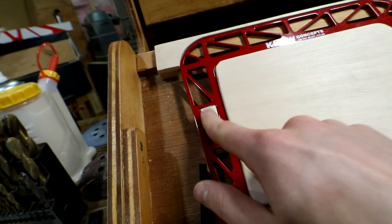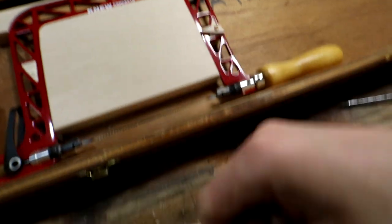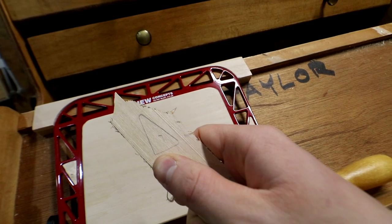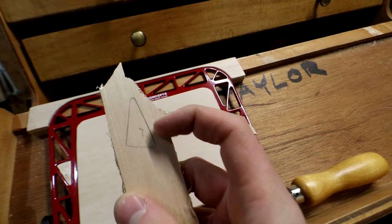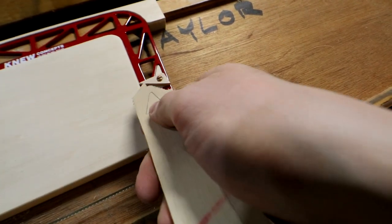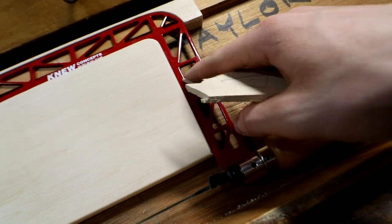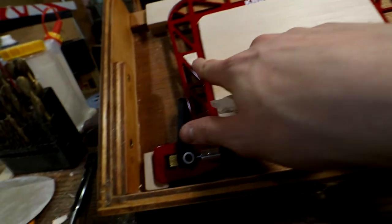Up to this point, it's basically just been cut and glue after tracing the saw onto some basswood. So I actually have this other piece traced onto this piece of basswood, and I did it in a way that the grain would be running the length of the hypotenuse of this, so that there's least chance of it breaking off. I wouldn't want it to be running this direction and have the point of this long toggle be weak grain and be able to be snapped. So that's what I was going for here.